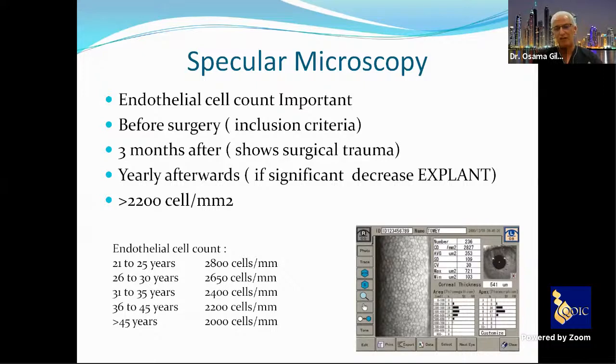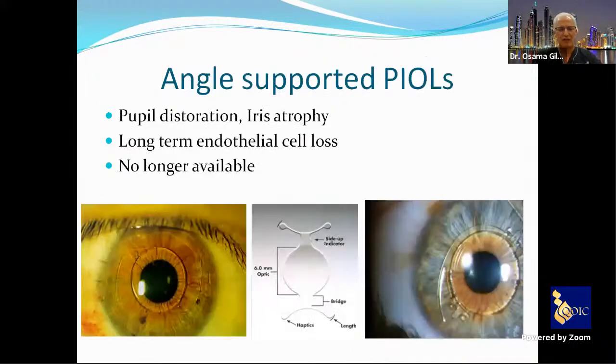And that's very crucial really for patients who had an anterior chamber implant because it's closer to the endothelium, and the patient may lose the follow-ups and come with a decompensated cornea. So for anyone who had an anterior chamber implant, Artisan, that's when you need to explain to the patient that annual monitoring is very important. However, in ICL, it is important, but not as crucial because it's a bit far away from the endothelium.